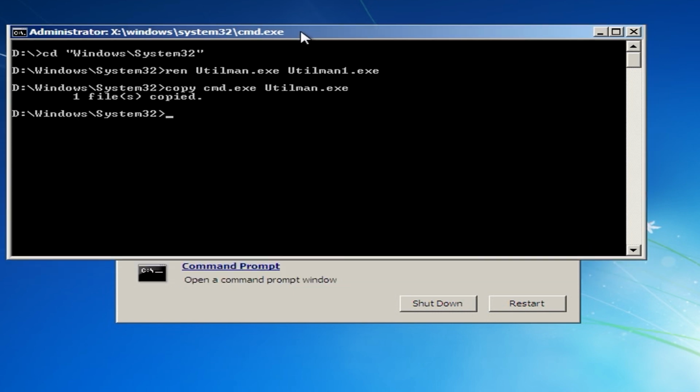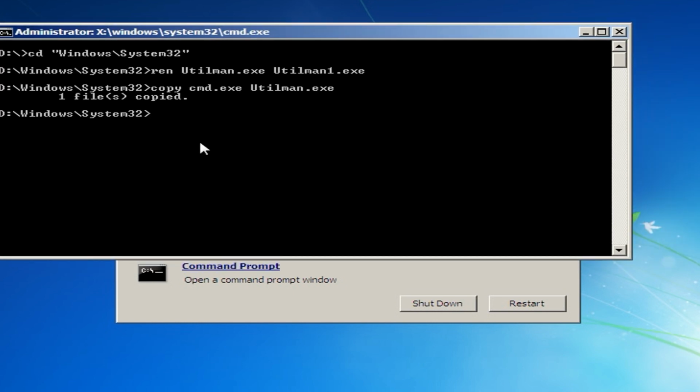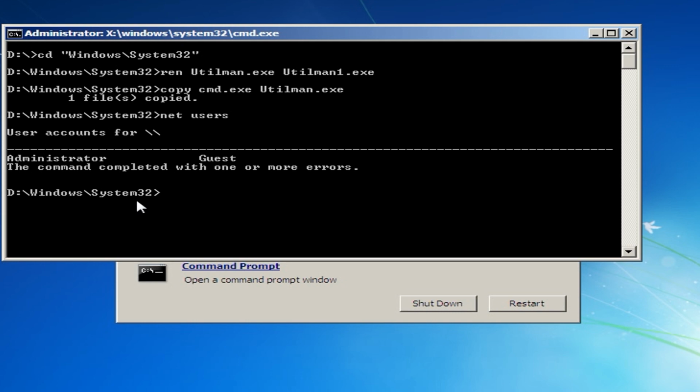Now you might be wondering, well, why don't you just change the user accounts now? Because you've got a command prompt open right now that seems to have perfectly fine access. Well, the problem is, if I type in net users, our user accounts don't show up. I believe that this is the accounts that are on the disk, possibly. But if you try and change this administrator account or anything like that, it doesn't affect your actual Windows installation at all. So that's why you can't use this command prompt to do all the password resetting and stuff. You have to actually do that in the login screen.